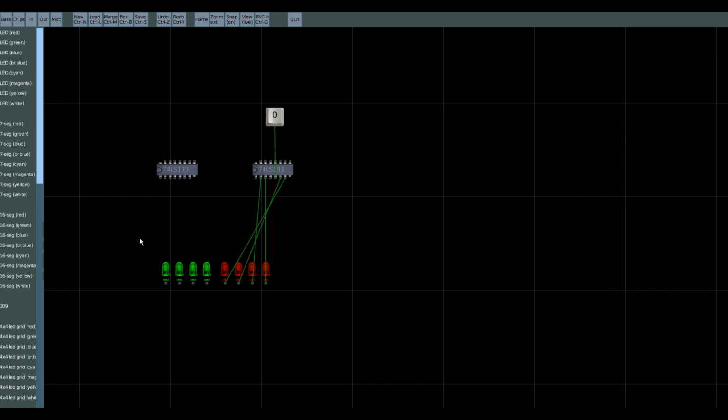We now have 4 green LEDs, and the reason I've distinguished them is that the red is the right hand chip and the green are the left hand chip. So our right hand chip is now counting up to 4 bits, and then what we want is the carry. Once it's run out of numbers, we want that carry to take over, and that carry is going to be the clock on the other side.